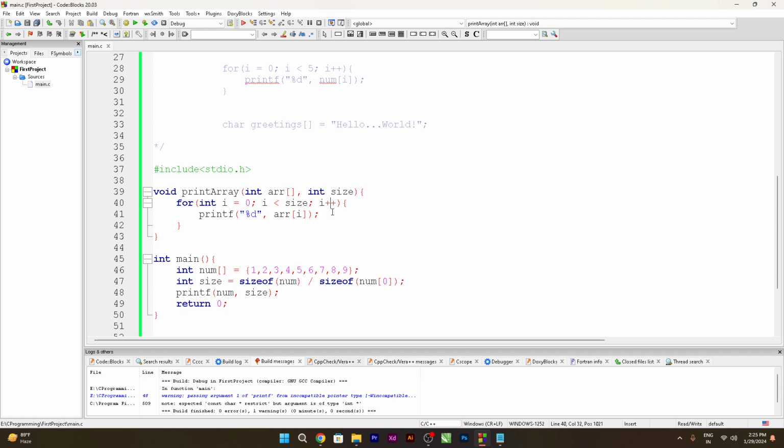Less than size and i plus plus, and printf, we are passing that number and we are passing that size. Let's print the size, whether it is calculating the size perfectly or not.